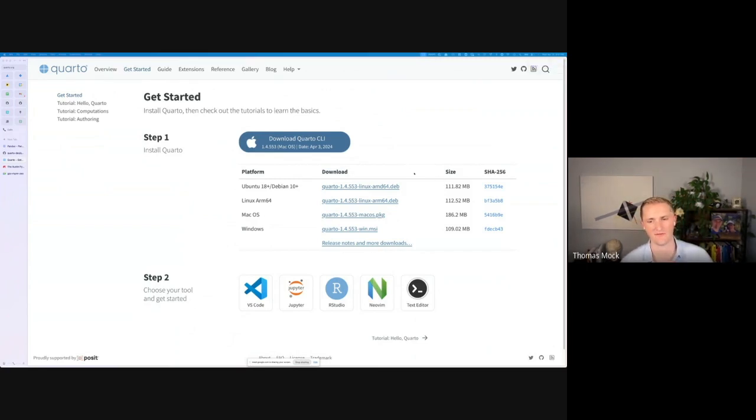We have it for all the major distributions across Linux, Mac, Windows, and a bunch of different flavors of Linux in some cases. Once you download that, it's available on your terminal, on your path, so you can use it at the terminal with quarto render, quarto preview, and things like that.